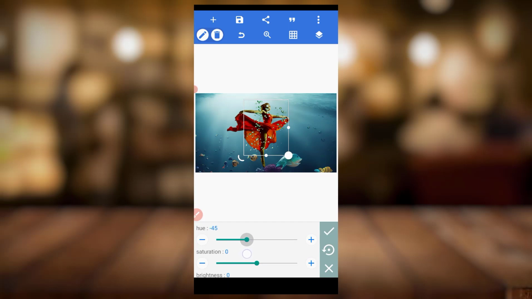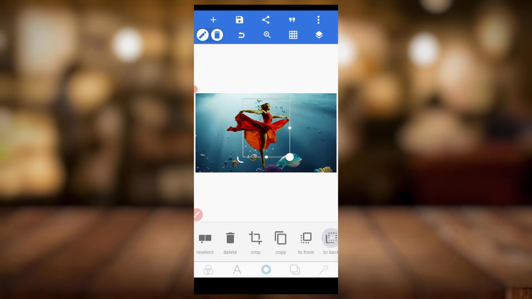So let me check about 50. I think it's okay like this. So we put it somewhere around here. You can choose to put it up.